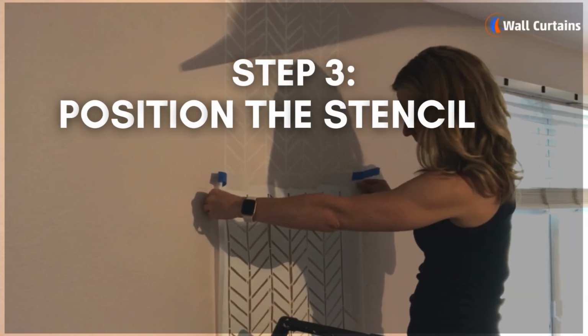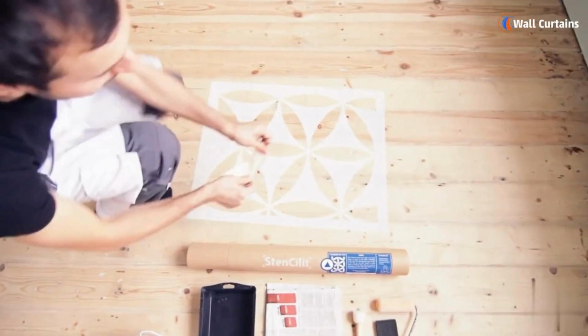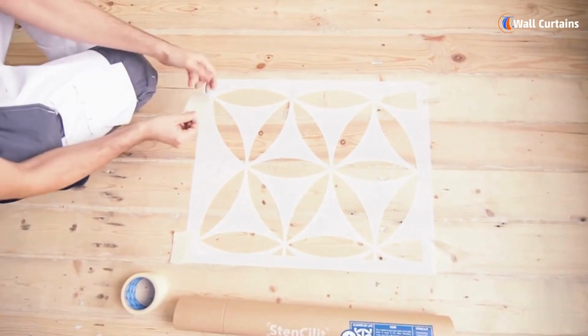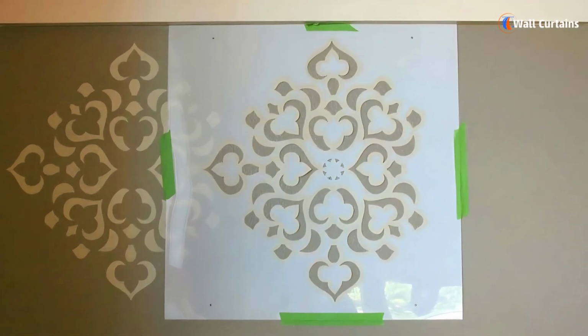Step 3. Position the stencil. Next, place the stencil on the wall, ensuring it's straight, and secure it with painter's tape. Begin in the middle of the wall and expand outward for a symmetrical appearance.